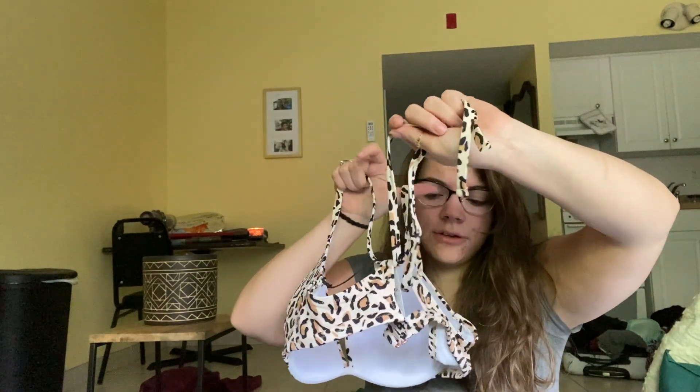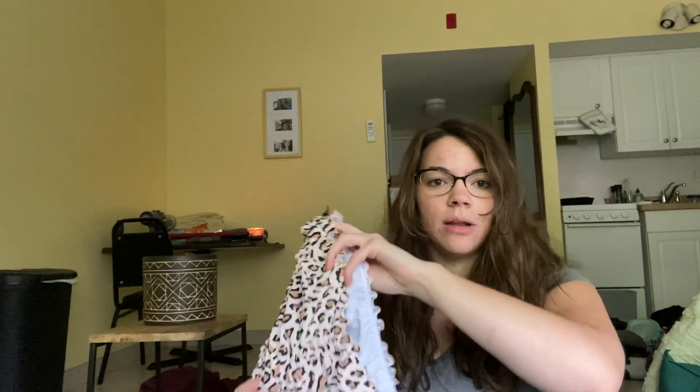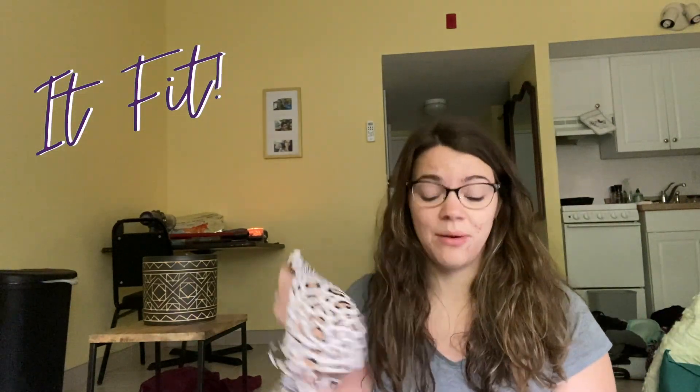I usually can't find swimsuits to save my life, and I look like the Pillsbury Doughboy in them. So I was at Target, which usually doesn't sell anything close to my size, and I found a 36D leopard print one. The back has a clasp so the band is semi-fitting, and then it ties as well. I've never been able to get a matching set from Target or anywhere - other than Walmart, they have pretty good sizes but the patterns aren't the same. I still have to try it on completely, but it looked like it was gonna be a good fit, so I'm very excited.